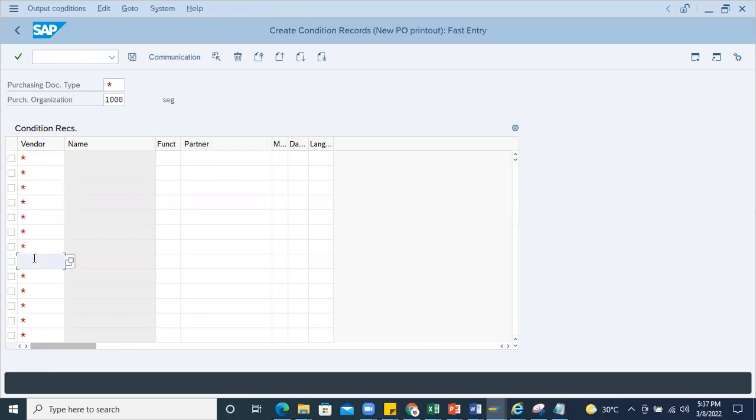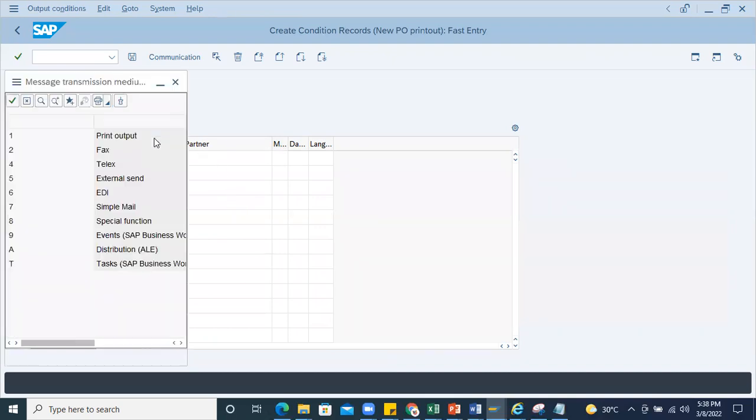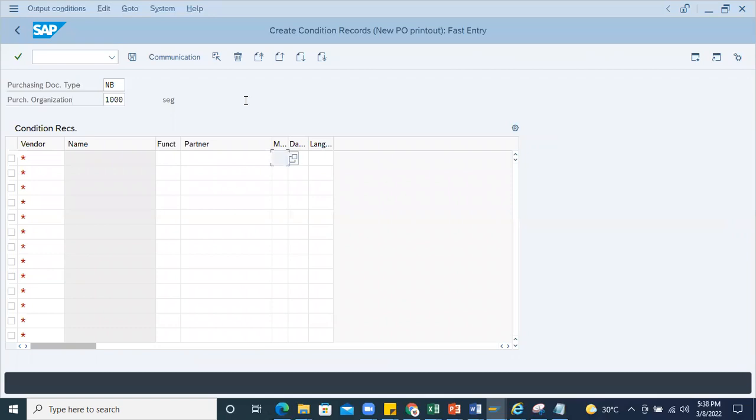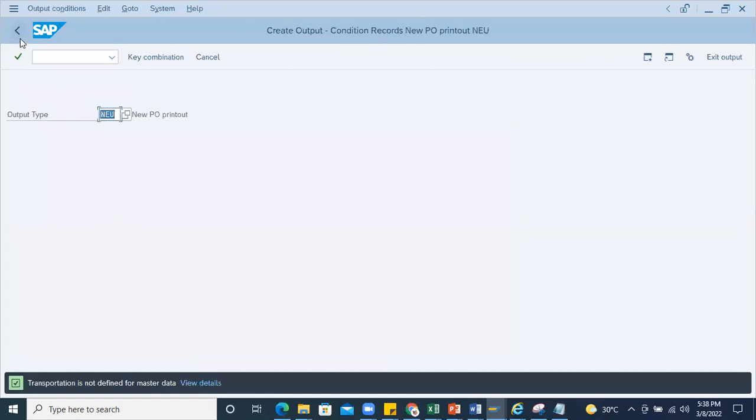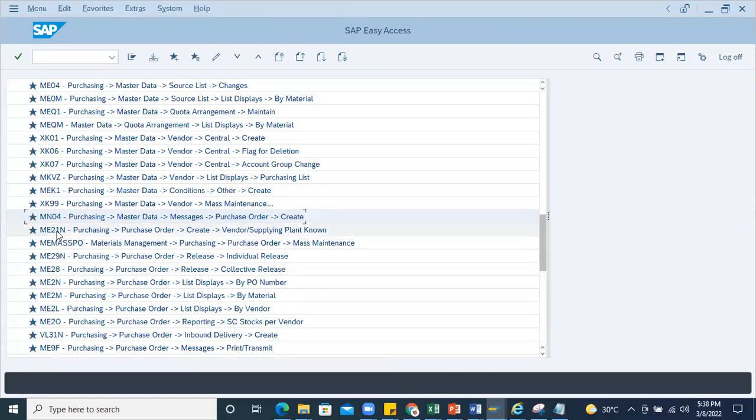I don't want to go with each and every vendor separately. I can maintain the NB document type here, add all the vendors, and choose what medium, whether it is print output, fax, EDI, or whatever. So if anyone asks you to maintain a condition record for PO printout, always come to this transaction MN04.